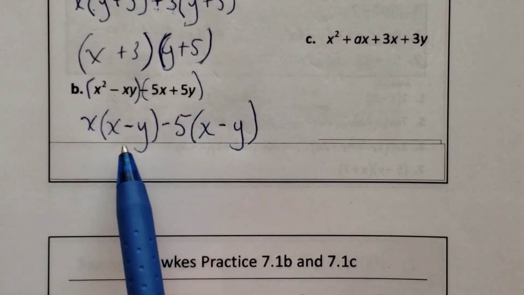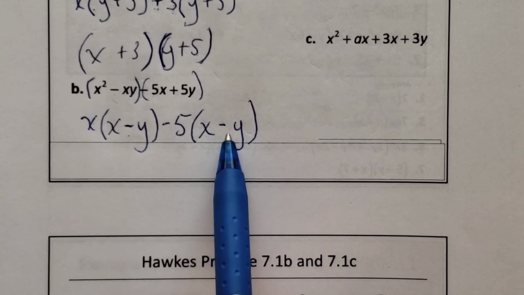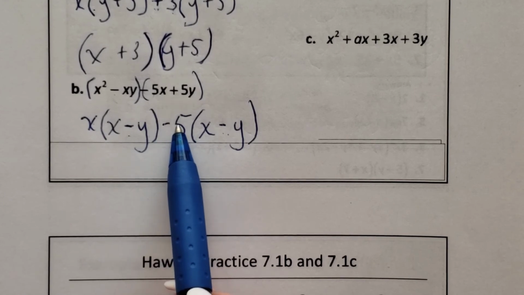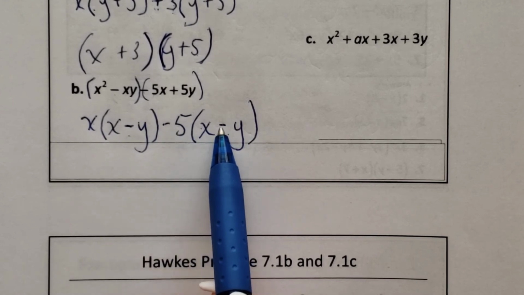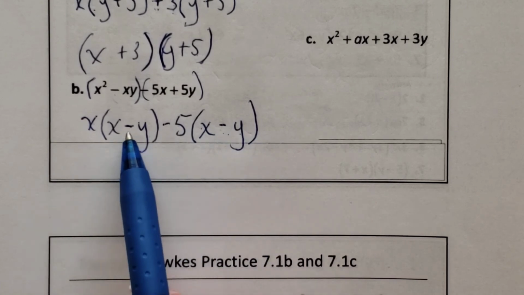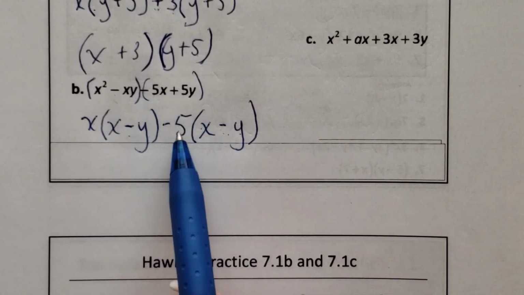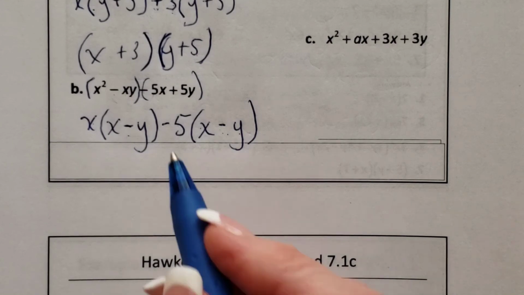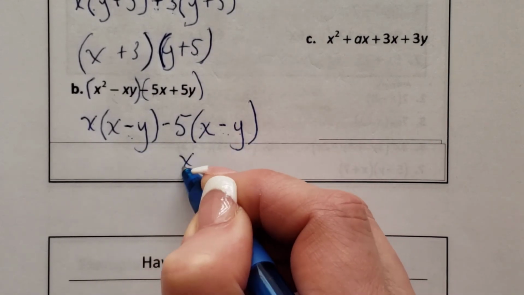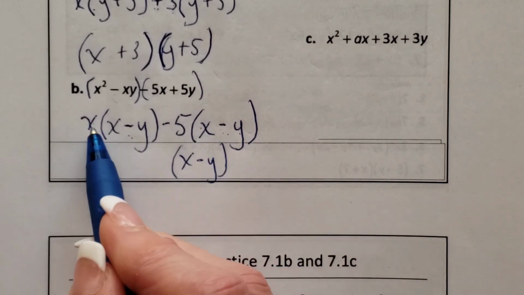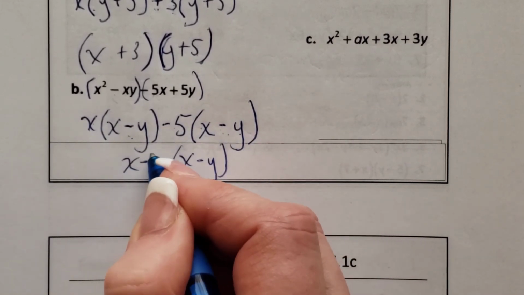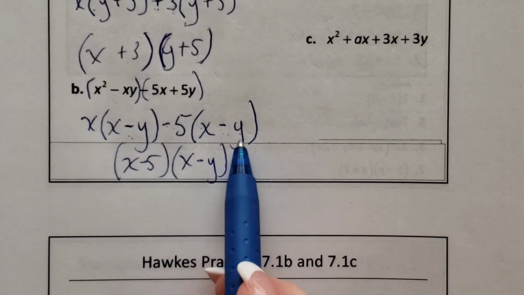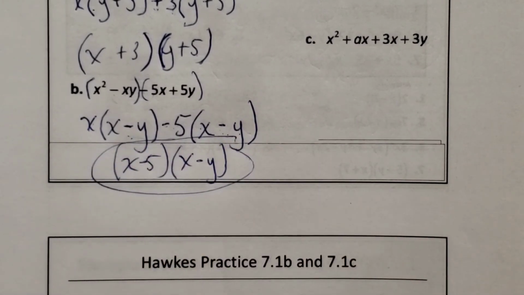Now, look what's happened here. Now, these match exactly. If I pull out a positive 5, this would say plus 5, but then this would be negative x plus y. So I want to see if I can make these match exactly, and that's why I had to pull out a negative 5. So if you ever have a negative term right there, you're always going to pull out that negative sign with it. Now these match exactly. So one of my factors is x minus y. My second one, I'm sticking these together, x minus 5. I need a sign here for the first step. Second step, no sign, because these are 2 factors being multiplied together.